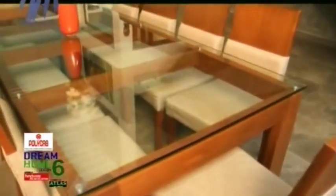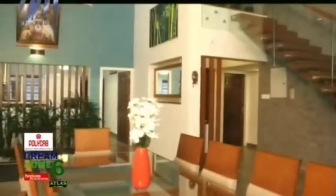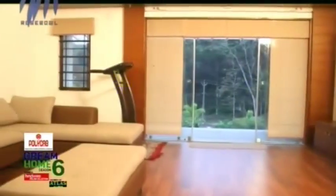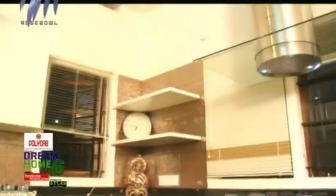The dining area is also very nice, with a very lovely dining table and chair design. The staircase going up to, I think, the home theatre room is also very simple and clean with a glass handrail. The family living room is very lovely, open, with a double height and wooden flooring. One thing I liked about the house is that nothing is cluttered too much. The kitchen looks nice, clean, beautiful in white. It's a nice looking kitchen.